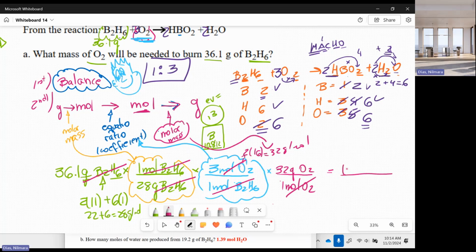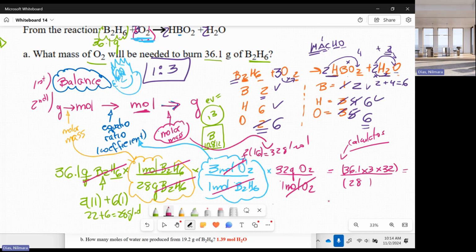Don't forget to put parentheses in your calculator, please, because you get errors. If you don't use parentheses, what's going to happen? It will only divide the last one. It's bad, so put parentheses, okay? Calculators are not smarter than you, so you need to give the information correctly. Grab your calculator and do the math.